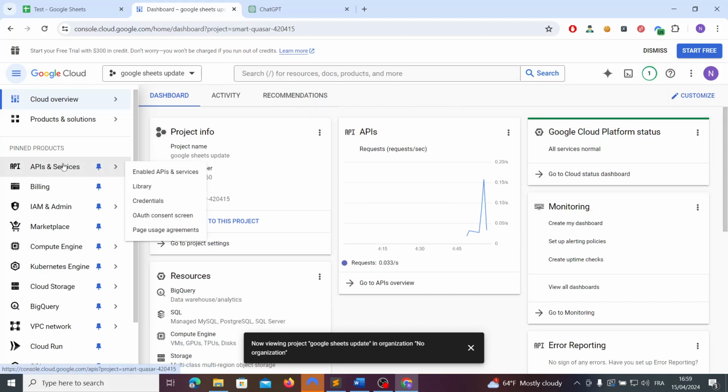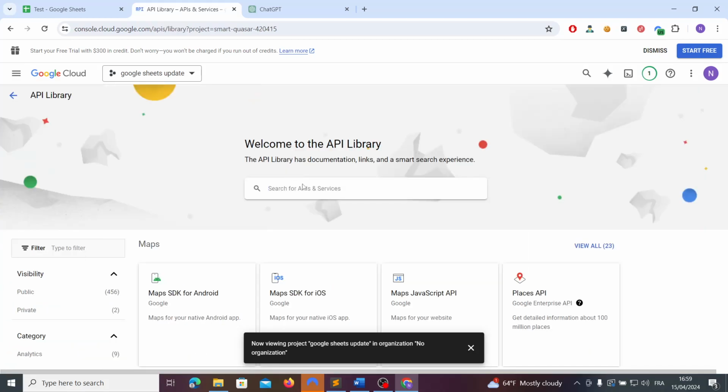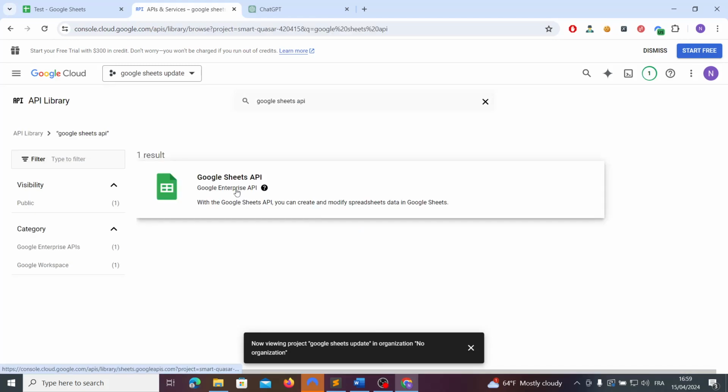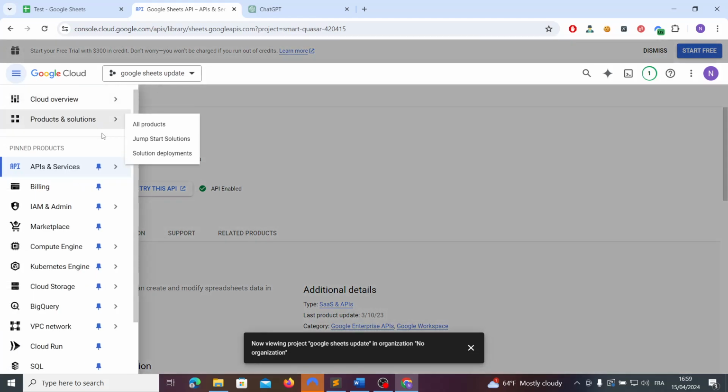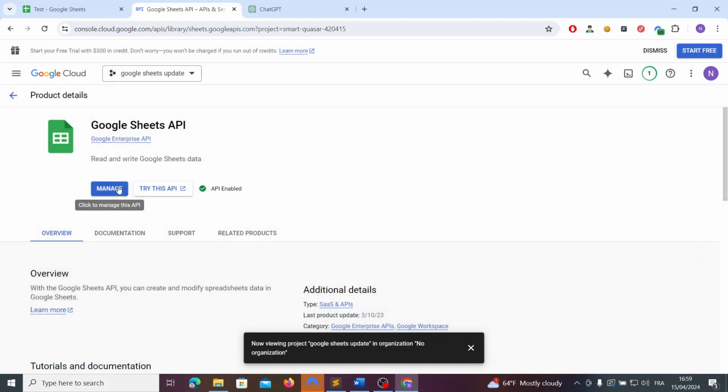Then we go to API and services library and we choose Google Sheets API. We select it. Okay, API is enabled. In case it's not enabled, you will see an enable button, so you click it.